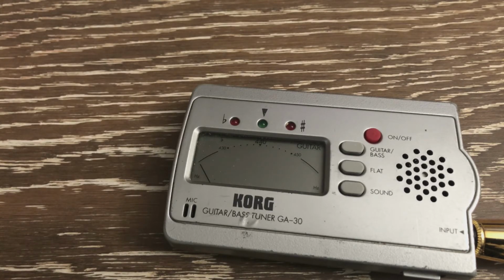So let me show you just one string here, the D string, for example. Now you can see as I'm tuning down, now we're in tune, a half step below standard. So this would be tuning to essentially E flat, A flat, D flat, G flat, B flat, and E flat. So that's just a quick example.